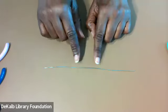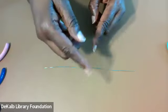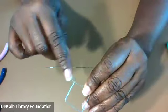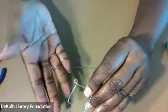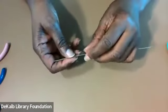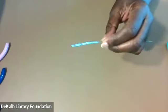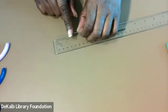So what I need is 1 1/8 inches of wire on two corners, 1.5 on the other that I can use to wrap around my loop. And then I'm giving myself 2 inches to make my loop. There'll be some left, but that's okay. All right, so I'm gonna start with my 2 inches. So I'm gonna measure that out on my ruler here.